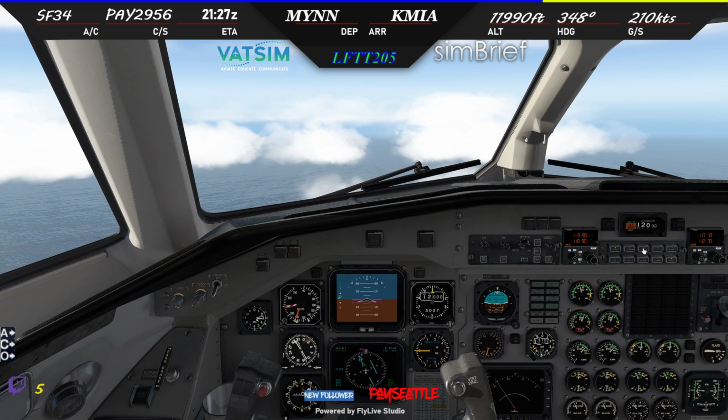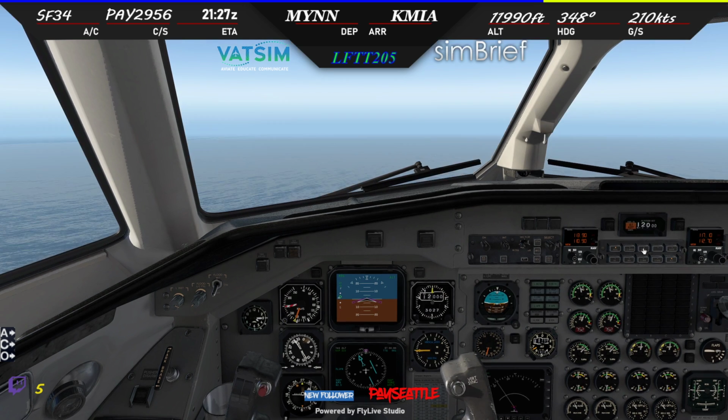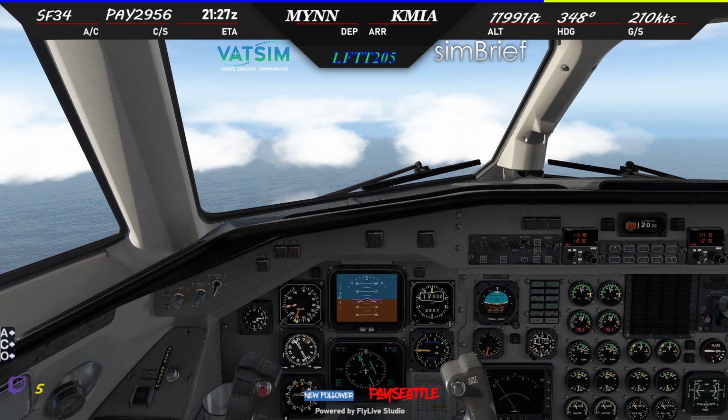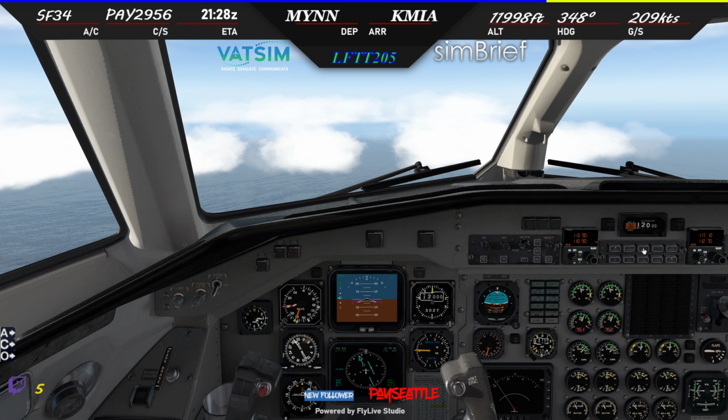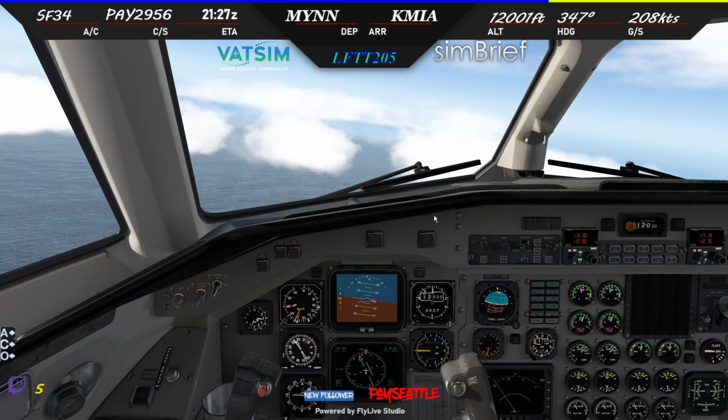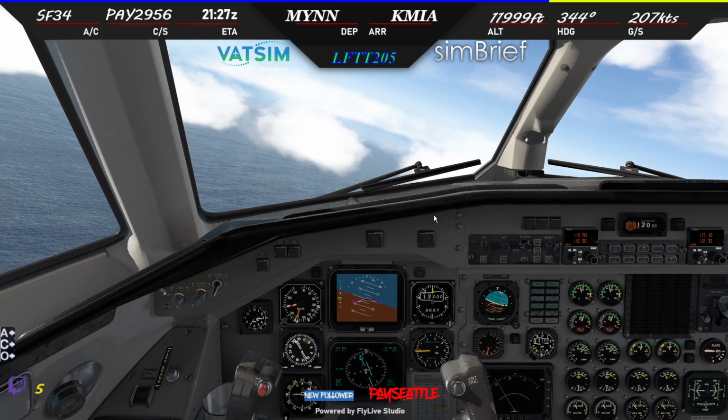UPS 9706, radar contact, altitude leaving. We're leaving 3,300, UPS 9706. UPS 9706, climb and maintain 7,000, proceed direct Winco. 7,000, direct Winco, UPS 9706. Virgin 525, turn left heading 180, vectors to final. 180, vectors to final, Virgin 525.